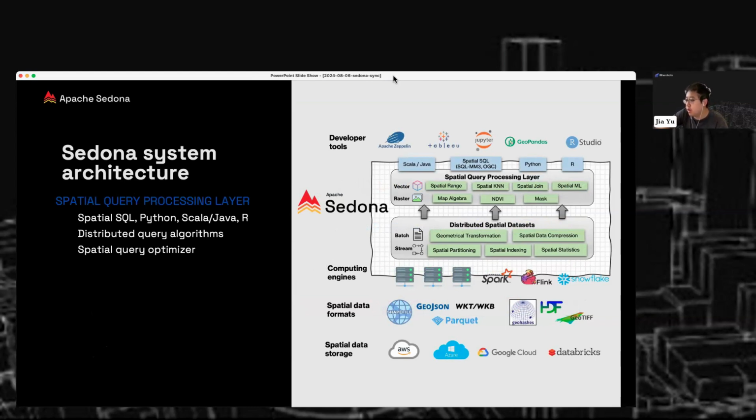In this layer, we also provide distributed spatial query algorithms that take your spatial SQL query, automatically figure out the best query algorithm to execute it, and then distribute the query workload to the entire cluster, to hundreds of machines.